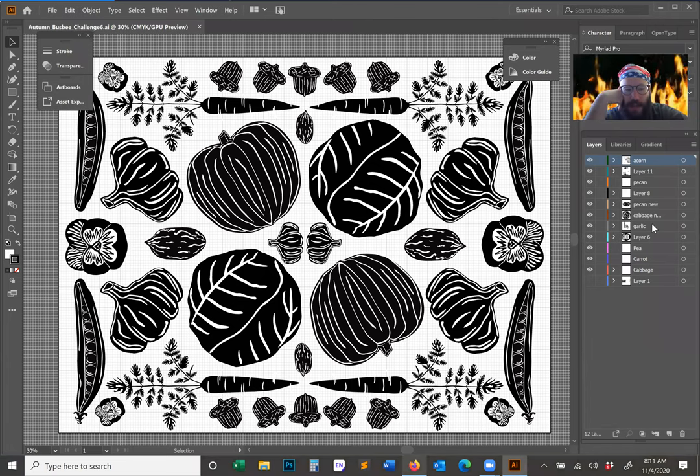This one is really beautiful. I like that you're focusing on some shapes and getting multiple usages out of each of those shapes. I think it looks fantastic. Great job on the acorns, great job on the petals and flowers, great job on the cabbage, peas, and squash — everything looks really good. Composition-wise it's really fantastic. I think you did a great job trying to capture the style you were after. I saw some of the references you were looking at for the style you were trying to emulate, and I think you did a fantastic job capturing that. It's clear you're having fun in Illustrator — I hope you keep enjoying it and keep pushing yourself.